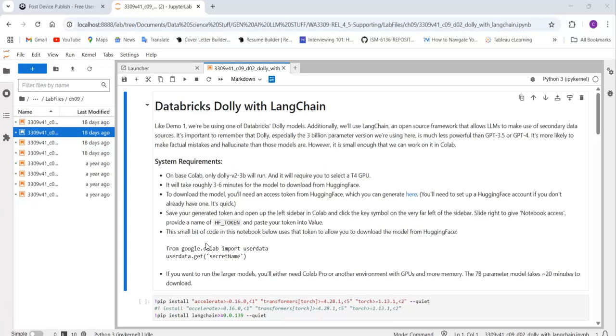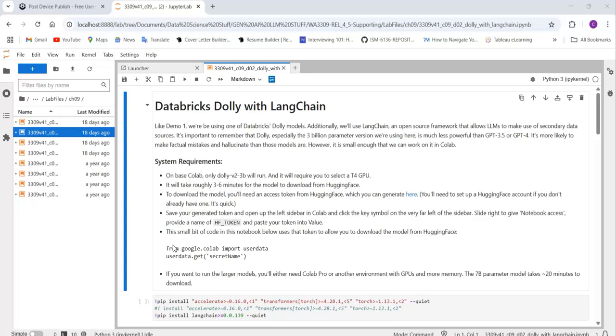So first, what exactly does this application do? We have seen how you can use the Databricks Dolly model, and also how LangChain is helpful. Here we can develop a simple application with a combination of Dolly and the LangChain framework.